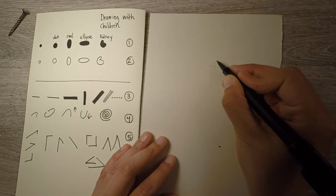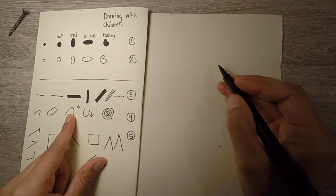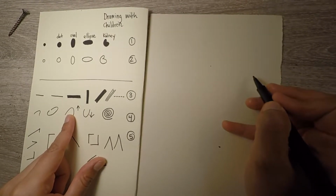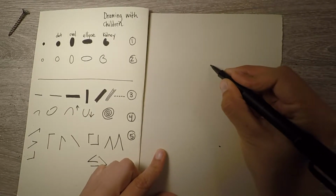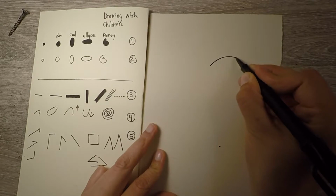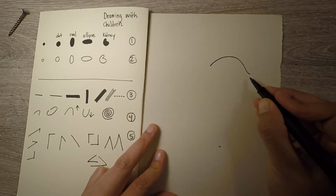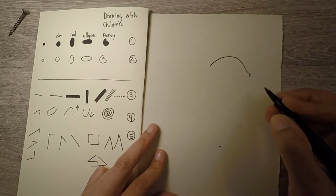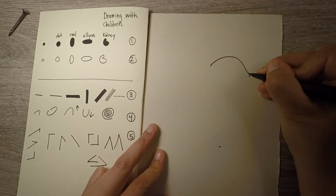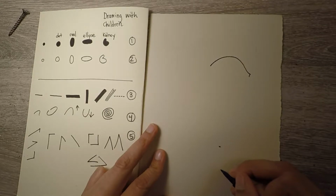So I'm going to do a sort of curved line looking like this, pointing up, and then having a little bit of a point here. Ready? So again, curved line pointing up, and then slightly pointing to the side. And then for right here, I'm going to continue making a slight curved line, continuing on that same shape and having it finish around here.